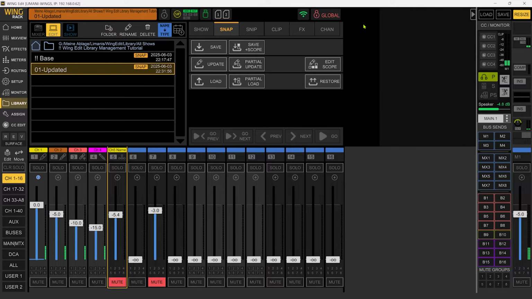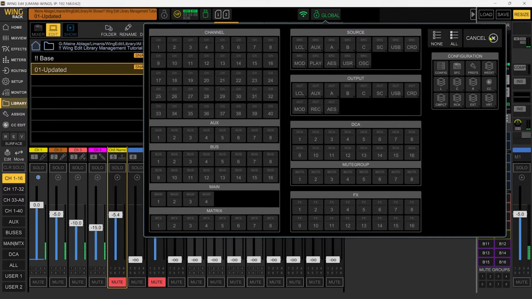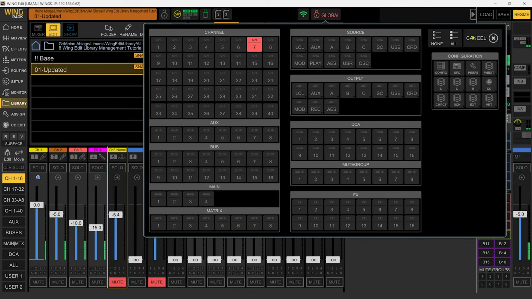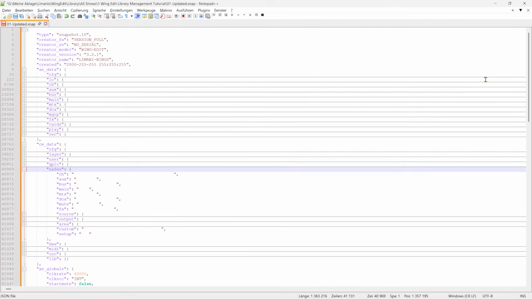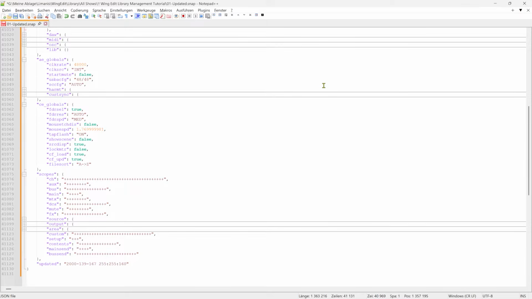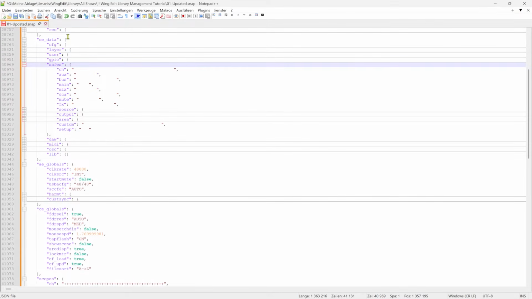So everything from the snapshot gets loaded, which is also channel 7 here. So I can remove it, I make a restore, and you see it's there again, because all parameters which are in the snap file will be loaded when you click restore. That is as well true for the globals, for the saves.